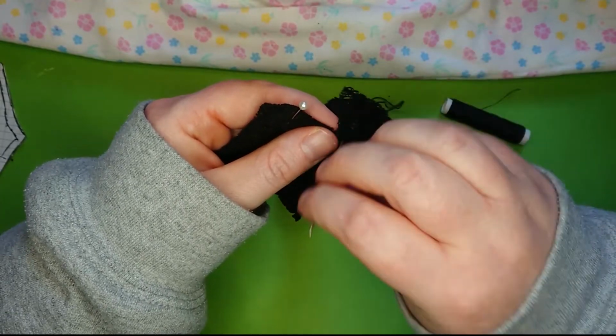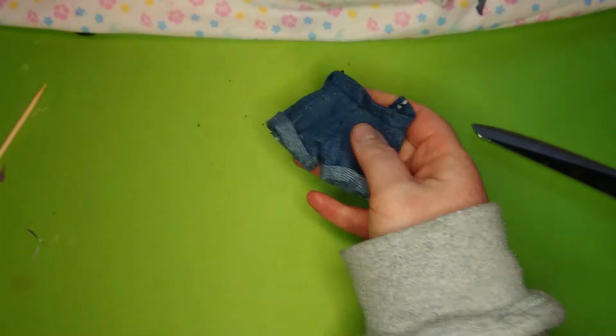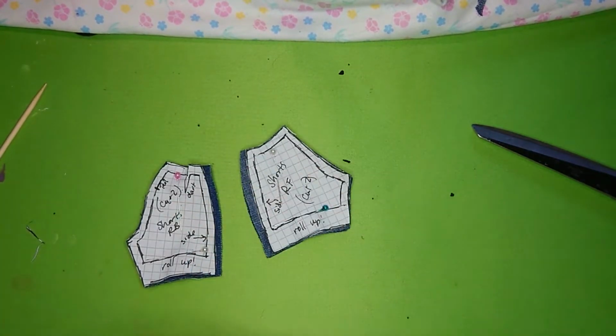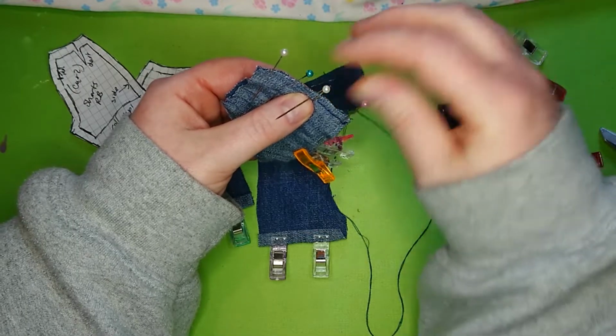This worked perfectly for the tights, but I ended up having to adjust the pattern for the shorts because they were a little too tight. But I added just a little bit to the side seam allowance, and that worked out well.